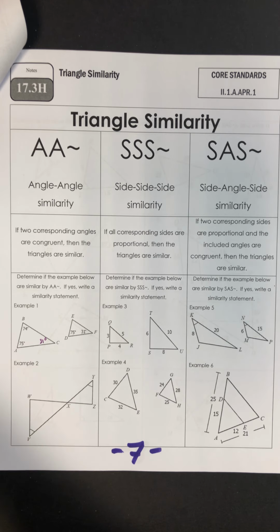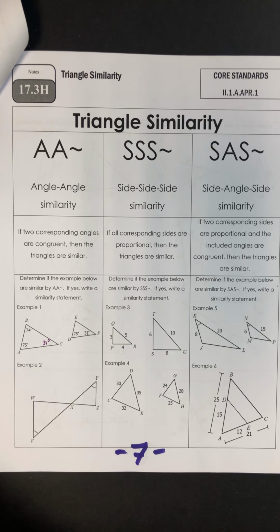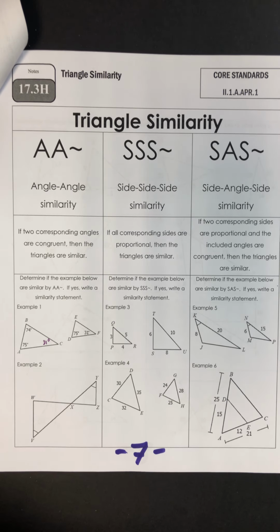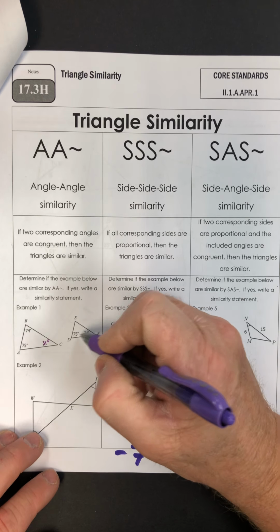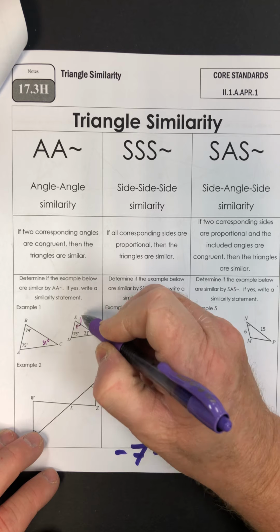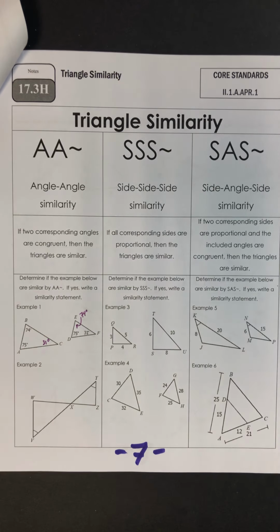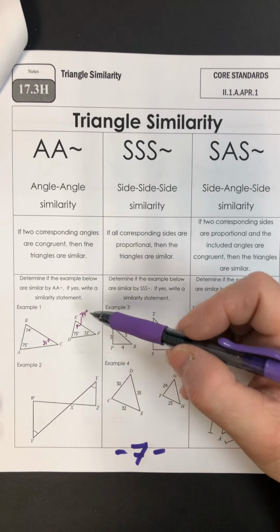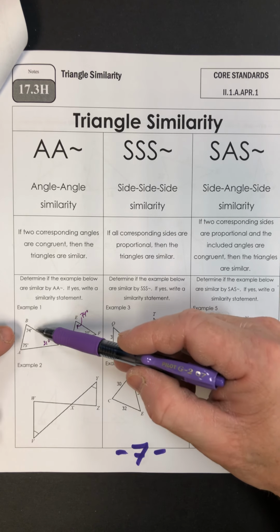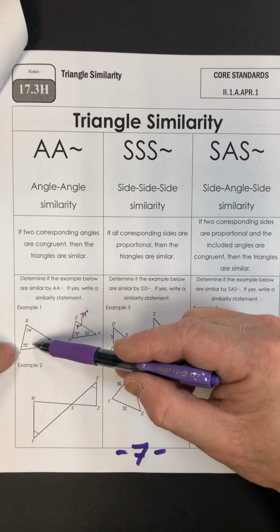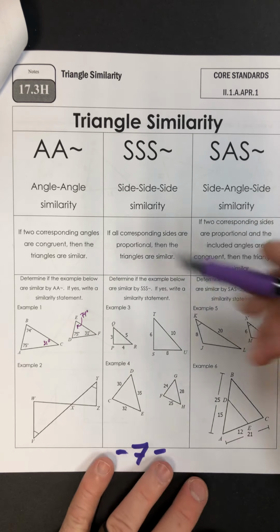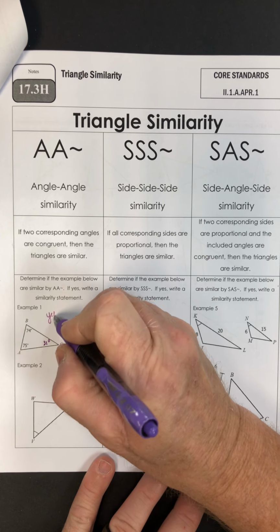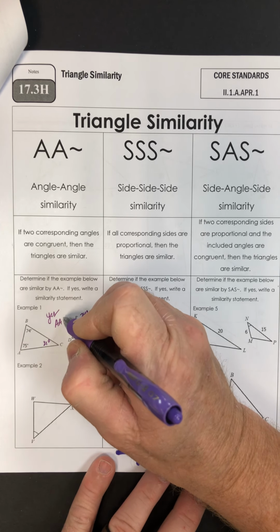And so on the other one, you do the same thing, or realize that it's going to be 74. So 180 minus 75 minus 31 is going to be 74 degrees. All right, so there are two angles. So you can say angle E is 74, angle B is 74, angle A is 75, angle D is 75. So you have two angles that are the same. So that means yes, they are similar by angle similarity.